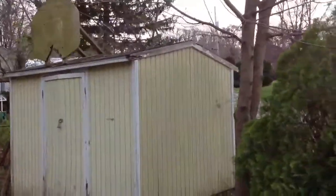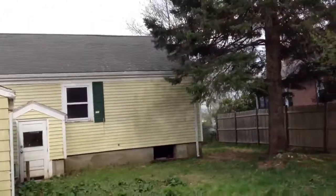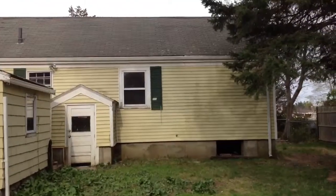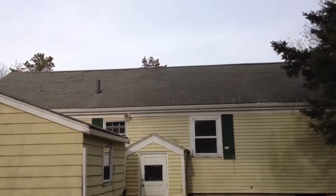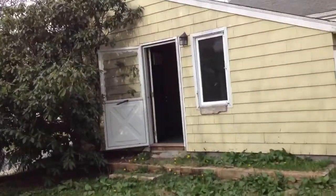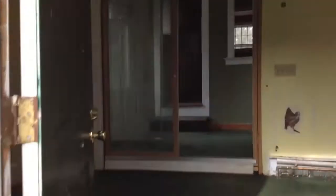Backyard here — not much of a backyard, it is what it is. This is the rear of the house. That's the crawl space on the right-hand side of that foundation you see there — that's the hole to the crawl space. The left-hand side is the doghouse that leads down to the basement. I was just kind of worried about this foundation here — it's starting to crumble a little bit.